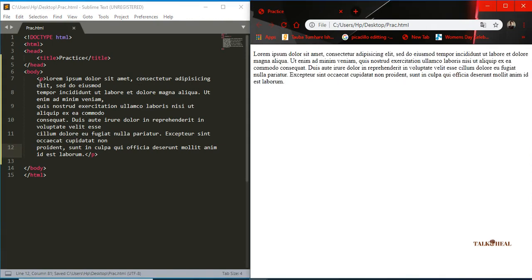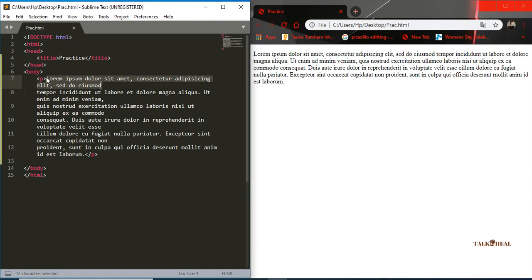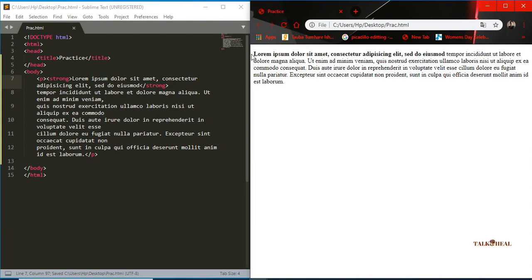It works perfectly. Now I'm going to add a strong tag over here. So let's add a strong tag, and now I'm going to close strong over here, Ctrl S, refresh. As you can see, all of this text has gotten bold. Of course, you can use bold over here too. You can just use B over here, but now you have options. You can either use strong or B.